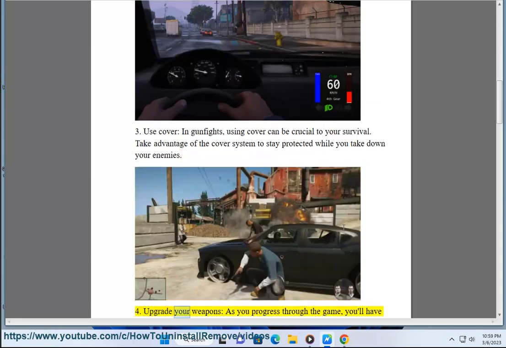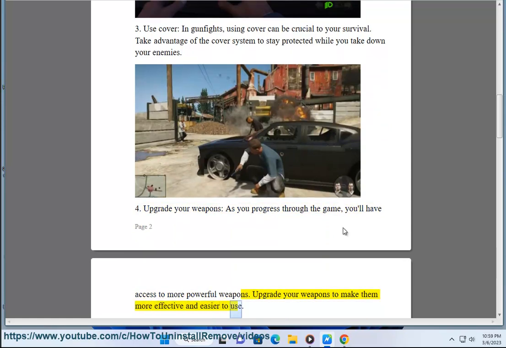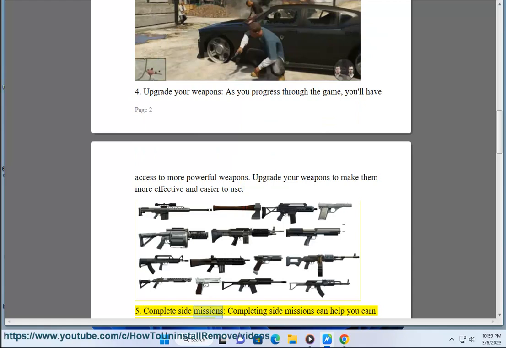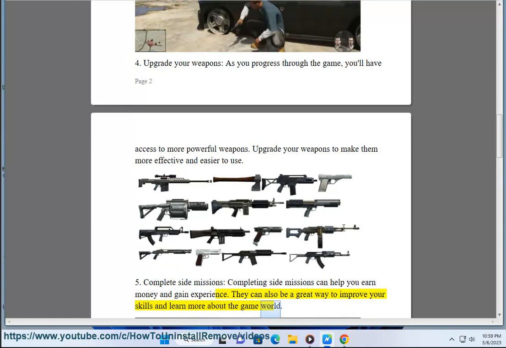4. Upgrade your weapons. As you progress through the game, you'll have access to more powerful weapons. Upgrade your weapons to make them more effective and easier to use. 5. Complete side missions. Completing side missions can help you earn money and gain experience. They can also be a great way to improve your skills and learn more about the game world.